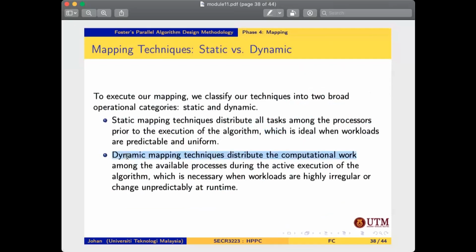Dynamic mapping techniques distribute the computational work among the available processors during the active execution of the algorithm, which is necessary when workloads are highly irregular or change unpredictably at runtime.